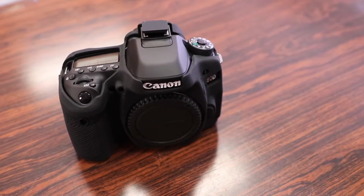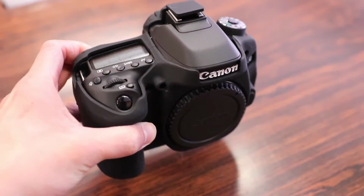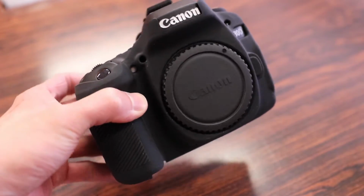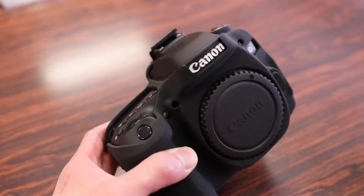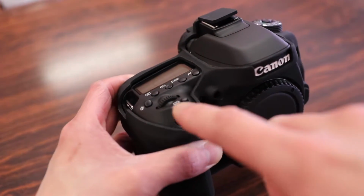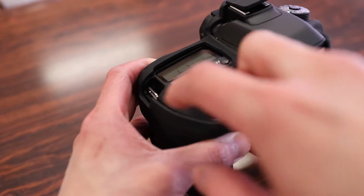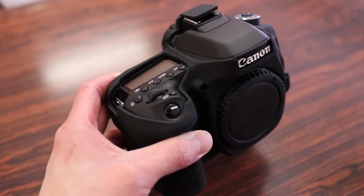And once you're all done, this is what it pretty much looks like. So as you guys can see here, the case fits pretty nicely. It's a nice and snug fit, and you have access to all your buttons and controls. One thing I did notice with the 70D case is that it covered the shutter button here, whereas this one here doesn't. So that's a little bit of a disappointment, as I would like more coverage on the top here, but at least the controls are there.